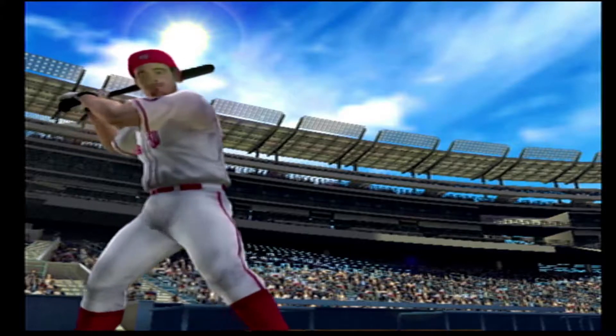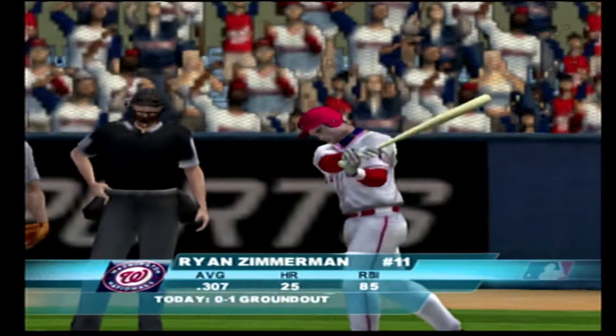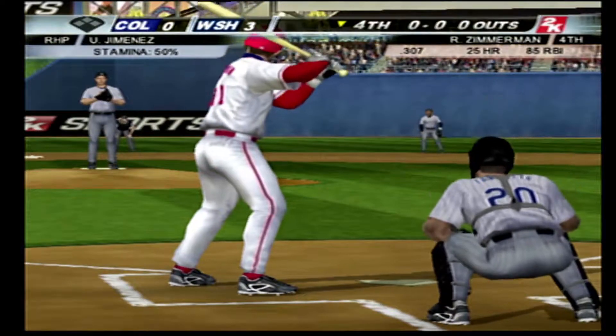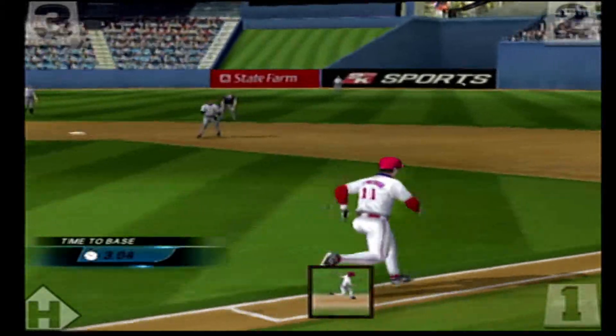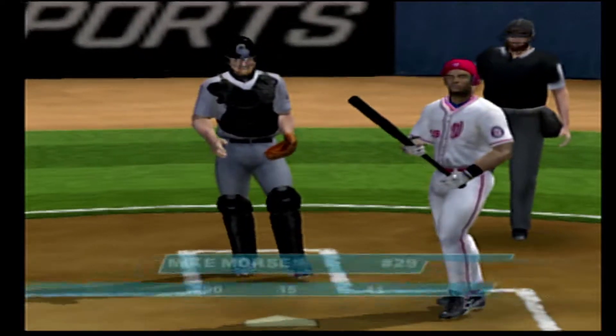Ryan Zimmerman — you've got to feel for this pitcher now. He's just getting out of it, and after you give up that first one, sometimes you lose your focus and you make a fat pitch and it looks like that's what he did. Well, you've got to let go of something negative and get yourself focused again. He's not getting it done. Zimmerman — ground out victim last time through. Empty bases, three outs to go. A crunch to right field — he throws on to first with the out. Put away.